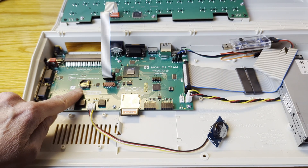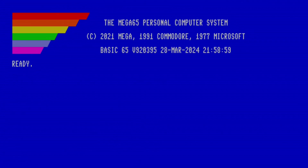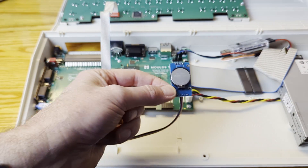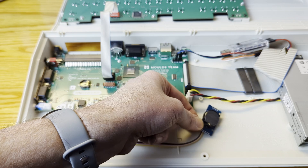Before we power on the Mega 65, let's install a CR2032 battery into the real-time clock, or RTC. The RTC allows your Mega 65 to keep track of the time and date — useful to display date and time on the startup screen, use accurate date and time across programs, and to add timestamps to files written on the SD card. The Mega 65 team does not include a battery in the box, which makes international shipping easier. Note: my Mega 65 had an RTC bug — it simply didn't work. The Mega 65 team came up with a slick solution: an add-on RTC. You'll see it in my videos, and I wanted to explain it before someone asks about it in the comments.